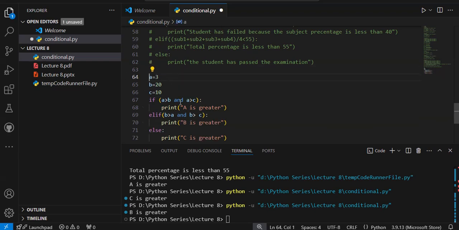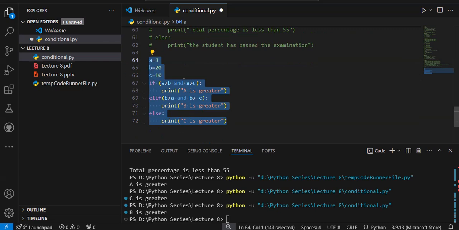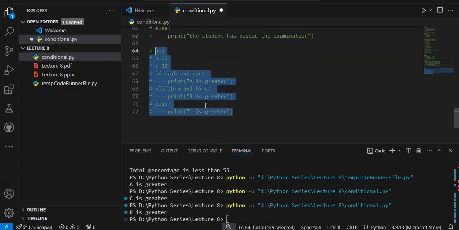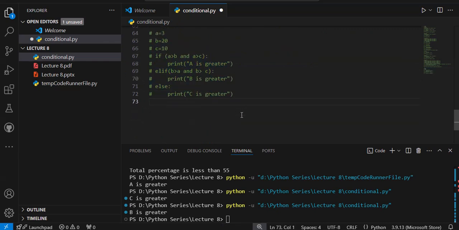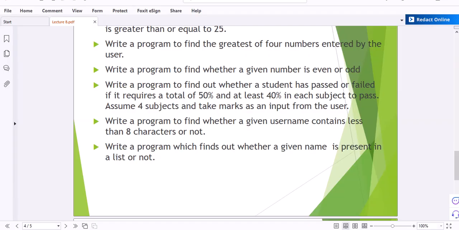Because I had only used the OR operator in my program, I wanted to show you the use of the AND operator also in conditions. Now our next program is: write a program to find whether a given username contains less than 8 characters or not.